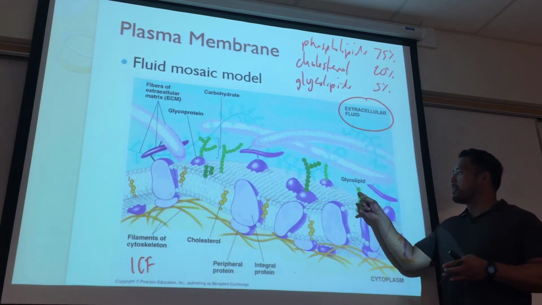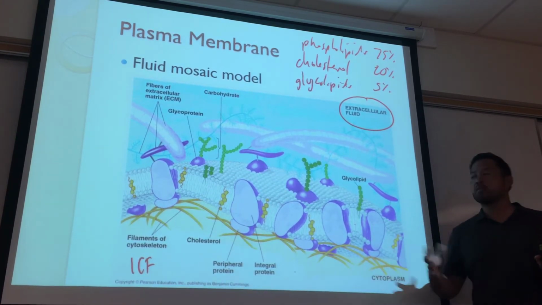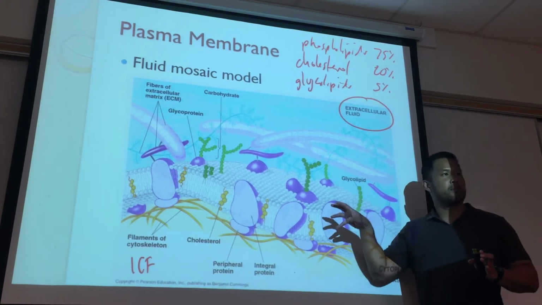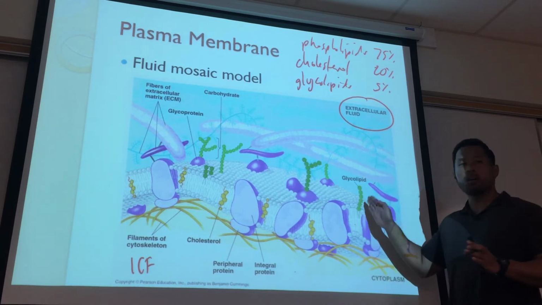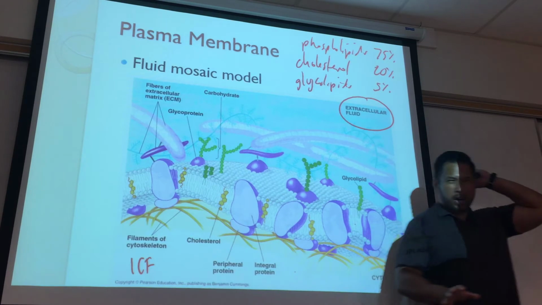And these glycolipids serve as signaling just to say, don't attack me, so that the immune system doesn't come in and say, oh, I don't recognize you. If the immune system doesn't recognize it, it'll come up and literally chew it all up. But if you have those markers on your cell, then it would preserve those cells. Kind of the whole concept of transplant.